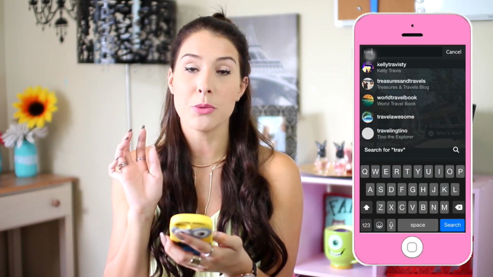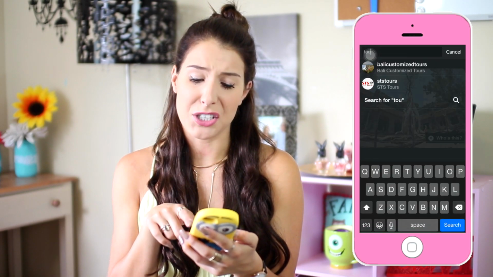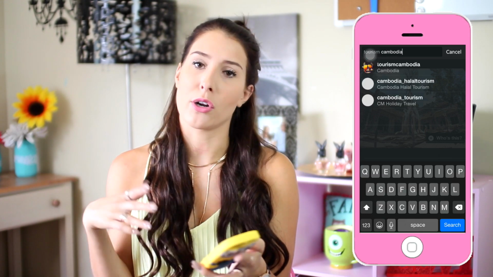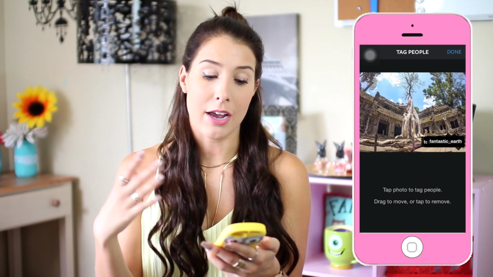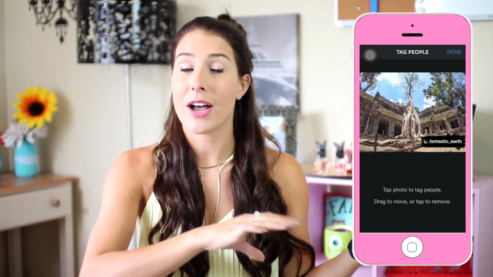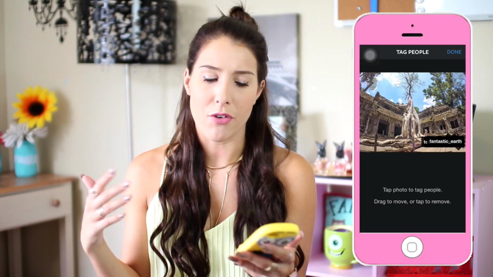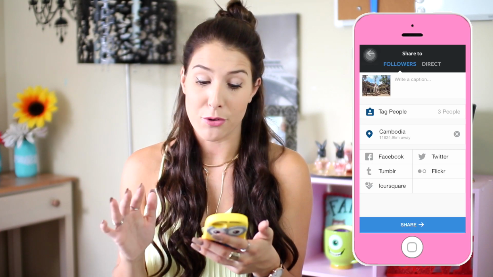And then one thing I suggest that really helps get your photos out there is to tag accounts in your photos. So I will always tag travel accounts. I'm tagging Tourism Cambodia here. And then I will do World Travel Book or Wonderful Places or stuff like that. What it pretty much does is it shows up under their tagged photos and also gets the attention of other people. So say if you have a fashion Instagram, maybe tagging those accounts that show all fashion bloggers or something like that, it really helps get your photos out there. And then sometimes the websites will repost your image, and it just gets you more followers. So I definitely recommend doing that for any photo that you have.